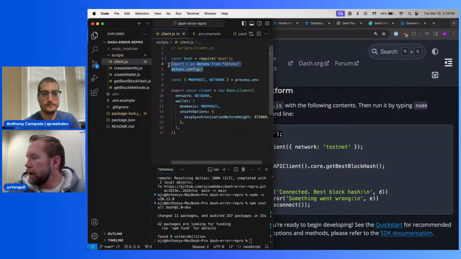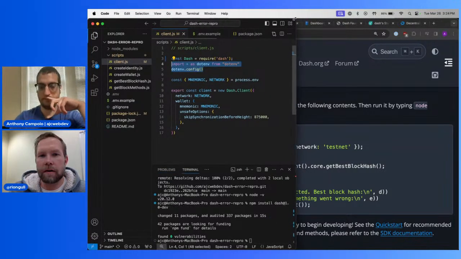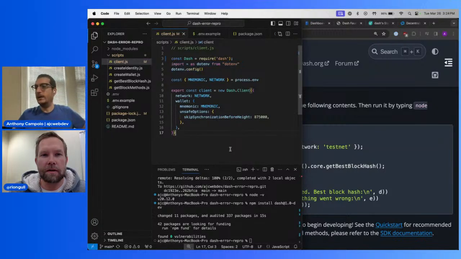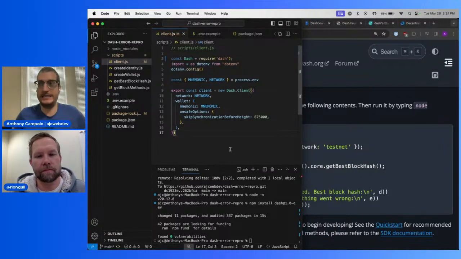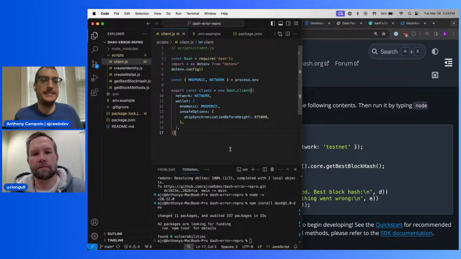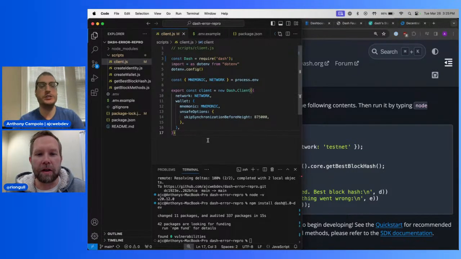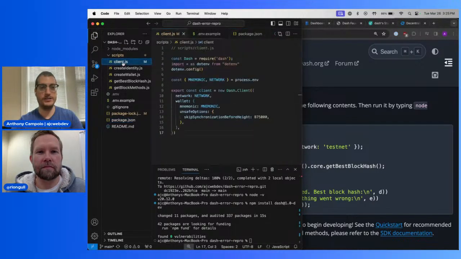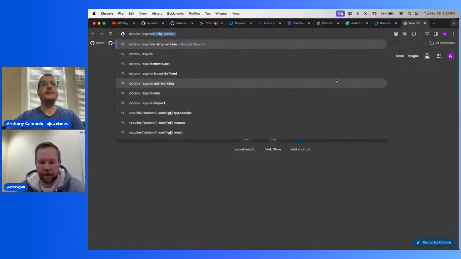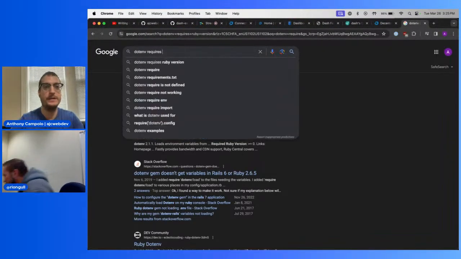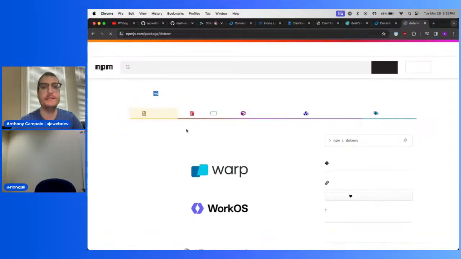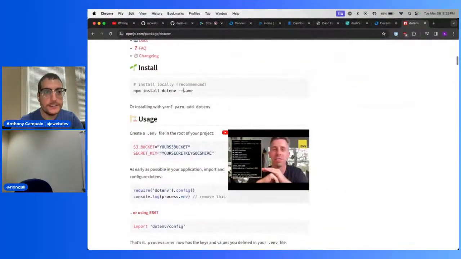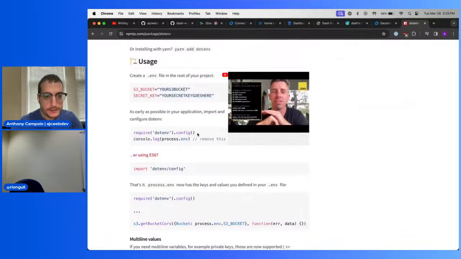Do you know offhand what version of Node gave ESM support? A long time ago, either 16 or 18 for sure. So that's not necessarily an issue. But the thing that happens is I have to go back and remove type module from my package.json for this to actually work. And while you're doing that, I'm going to go get a drink of water. So I need to get dotenv back in the ESM version, which I haven't done in a while.